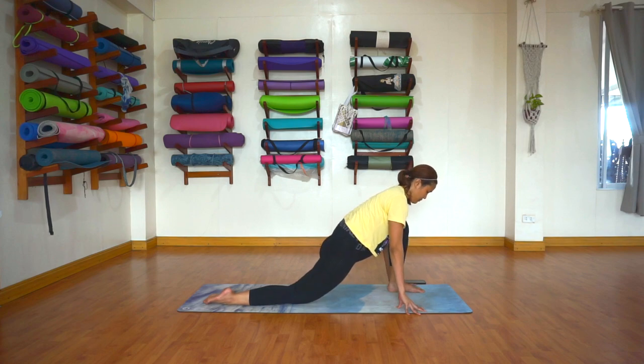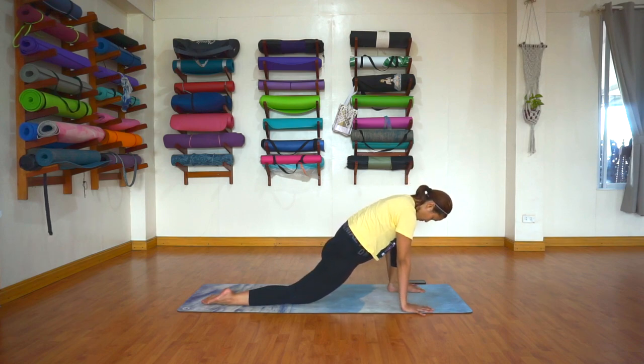Sink your hips down towards your left heel and feel the left heel pushing into the floor as well as the right big toe. Relax your shoulders, your head down, and just keep your hands on the ground, framing your left foot. You can also use blocks here. Relax here once again. Slow, deep breaths.